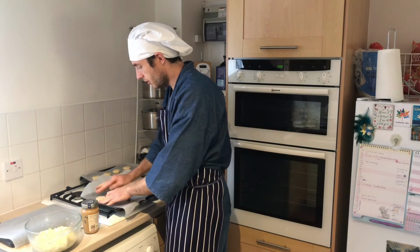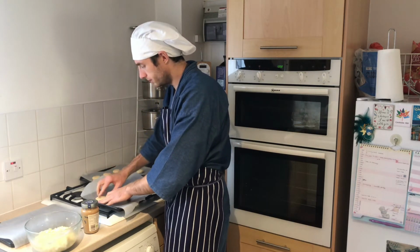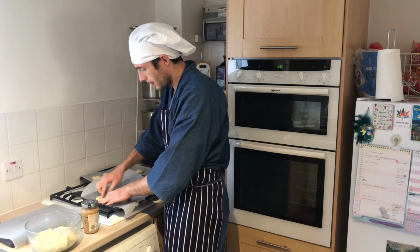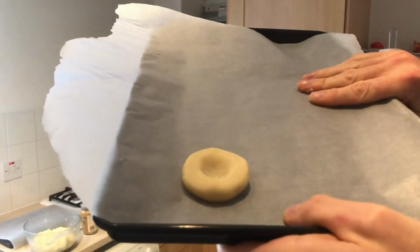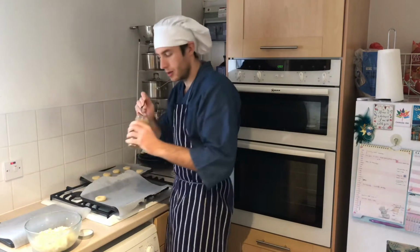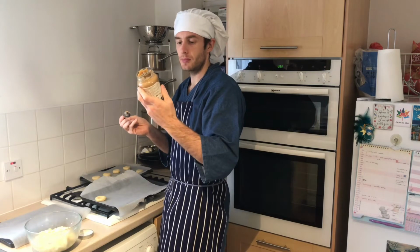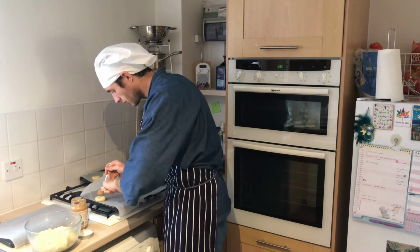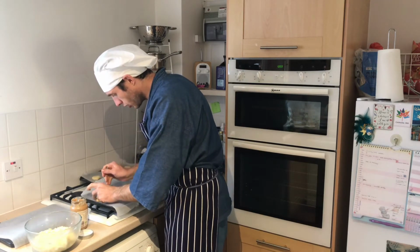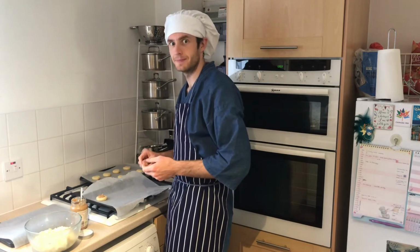Now what I'm going to do is put my finger in the middle and just make like a little well. Bring that up to the camera. You see? There you go. We've got a little well in the middle of our cookie. Then what I'm going to do is put a little bit of peanut butter. Again, this peanut butter is pure peanut butter, so there's no added sugar, and it's just delicious. Now I'm just going to put a little dollop of peanut butter in there. Lovely. Peanut butter cookies done.